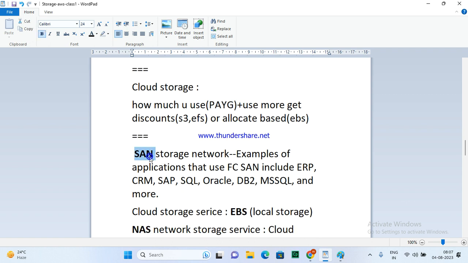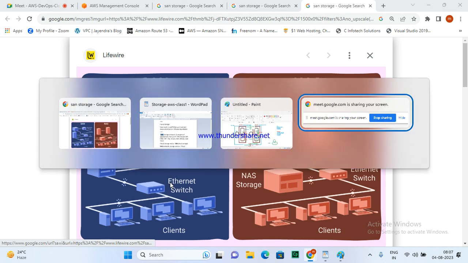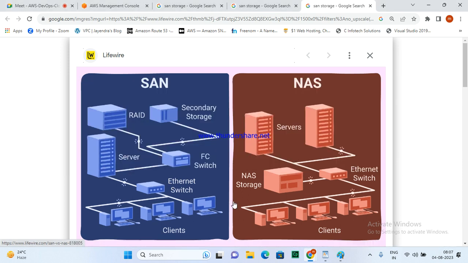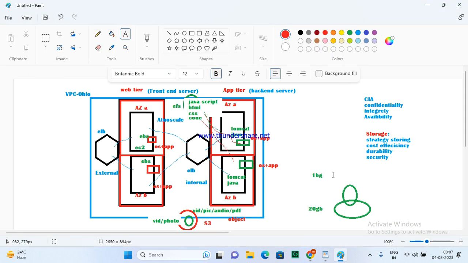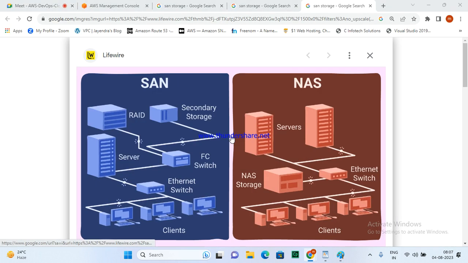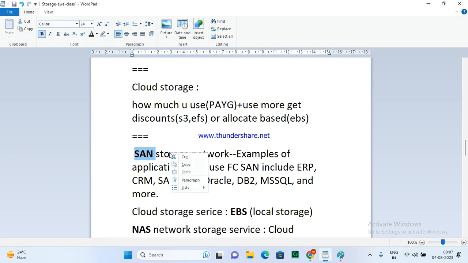You understand, SAN is enterprise network storage. Storage network examples for FC SAN include ERP, CRM, SAP, Oracle, something they want to run. So they can run it. In this EFS, you see here, the diagram is what? A central storage, all machines are connected to switches. And you understand this concept. Now, what you have to understand is theoretical part. So in an EFS, it's not only dynamic data, Java code, Python code or something. You can install Oracle, SAP in ERP also.